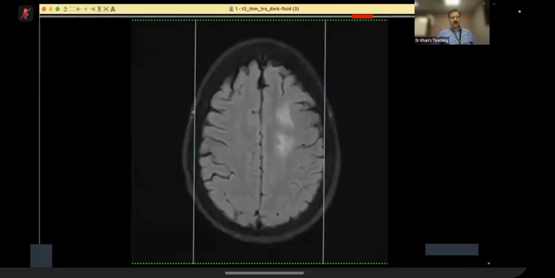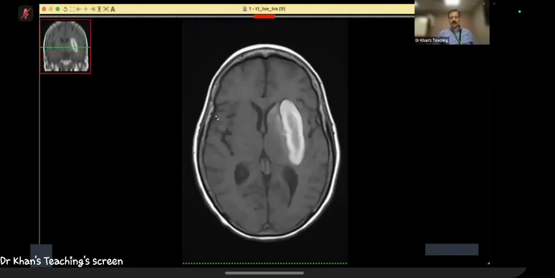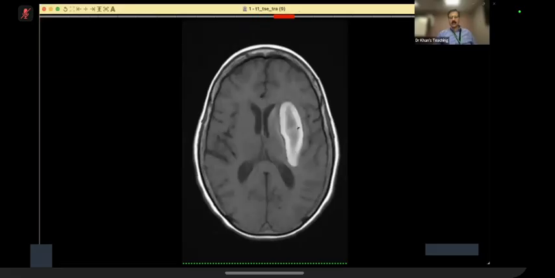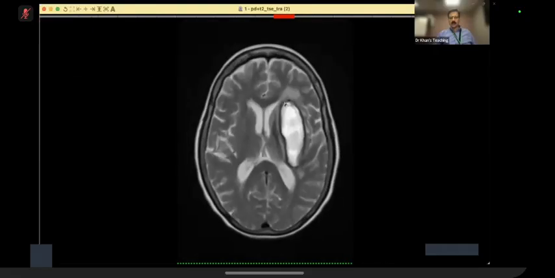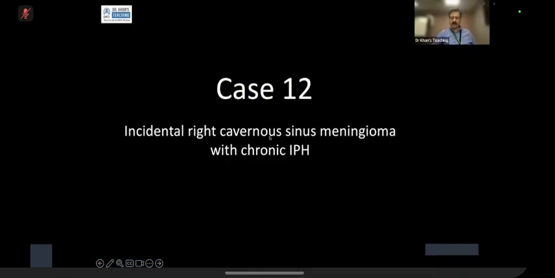Now, because of time factor, let me go through the hemorrhage part of it, and then I will hand over the case. As far as the intraparenchymal hemorrhage is concerned, we can see that on a T1 weighted sequence, most of it is high signal. But if you go to the T2 weighted sequence, it will show you a rim. Here you are. This black rim is hemosiderin rim. So by definition, this becomes a chronic hemorrhage. Please remember this. So because of time factor, this part of it I will cover right now.